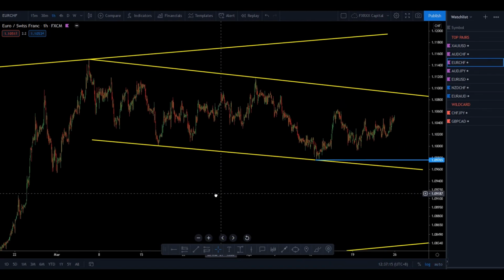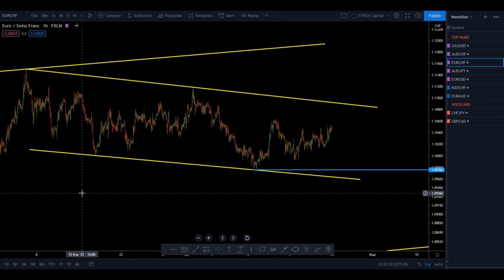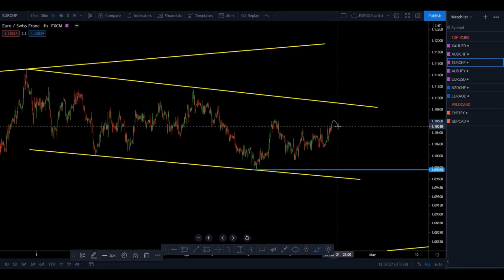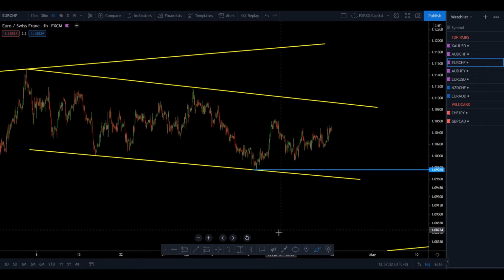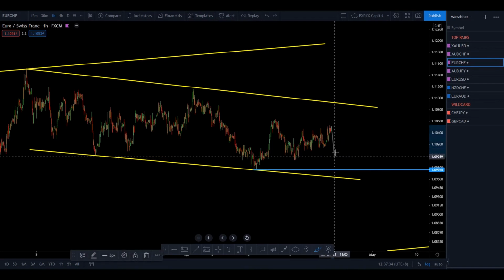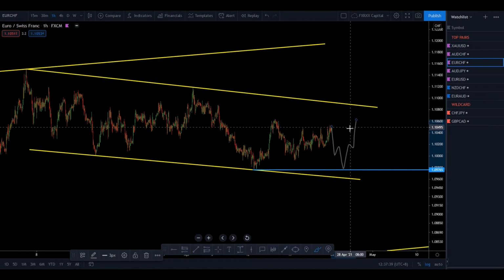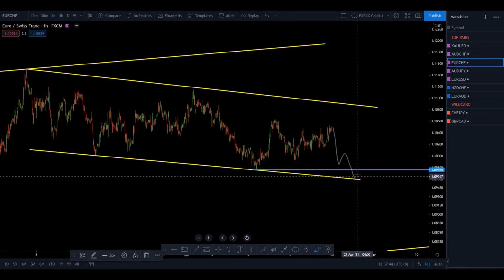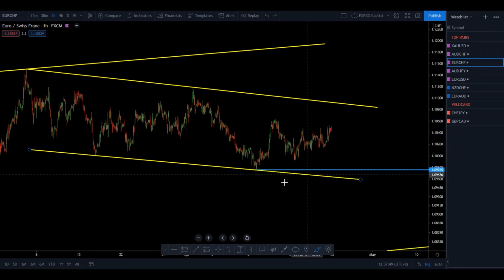If we move to the 1 hour time frame to see the price action clearly, this is one clean descending channel, slightly moving to the downside. What I'm looking for is buy and sell setups. Either the price moves to the outside, and I'm happy to sell this setup from this area. And if price moves to the downside, I'm happy to buy this setup from this double bottom. And if price breaks the double bottom, I'm happy to buy from this multi-touch area. So this is a possibility and probability of a move to the outside and the downside.